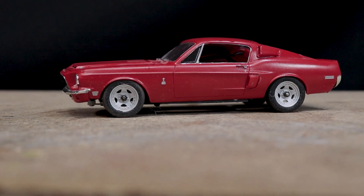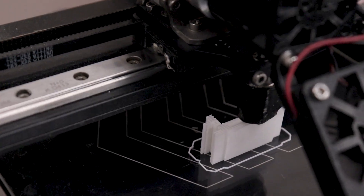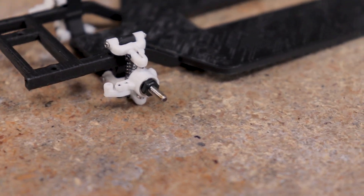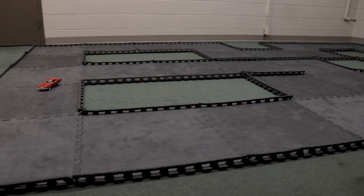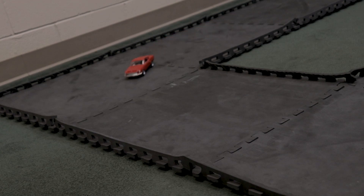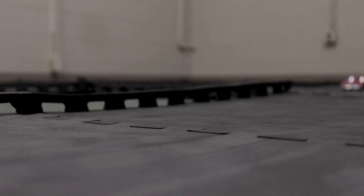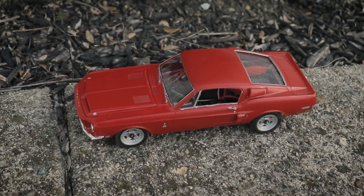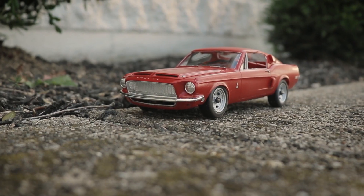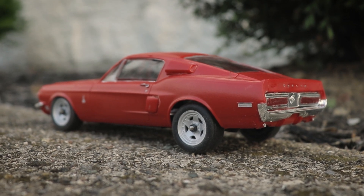Hello everyone and welcome. Today I've got the 1/25 scale '68 Shelby GT500 back on the bench. I first showcased this project a little while back, and since then it served as a nice testbed for the FZ01 front suspension and steering assembly — the first car I built using this latest FZ01 design. The chassis and suspension was certainly more of the main focus with this build, as the body was sort of a quote-unquote barn find that had already been painted and partially assembled prior to me receiving it. It may not be the best-looking body, but hopefully after today I can get it looking a little better.